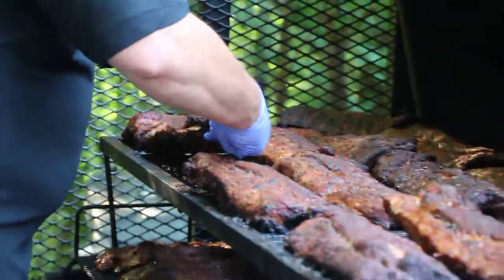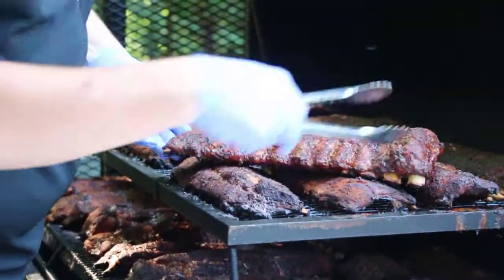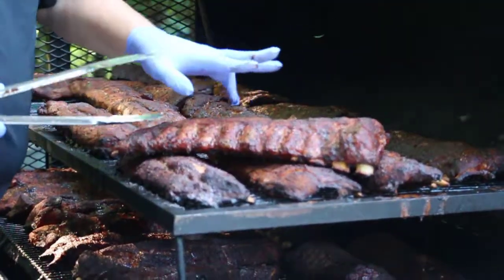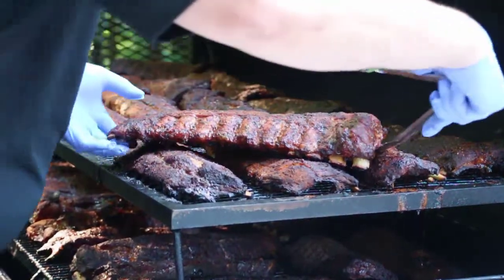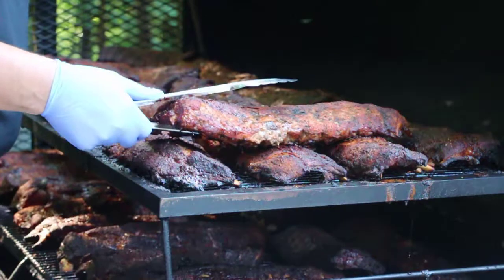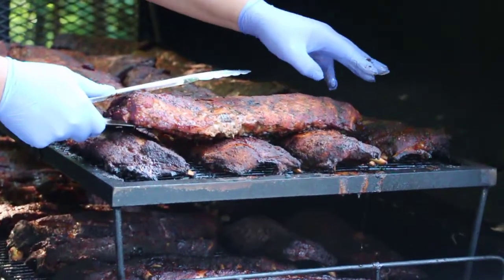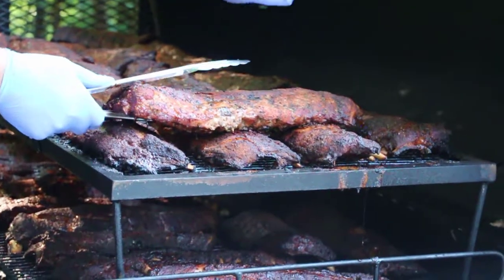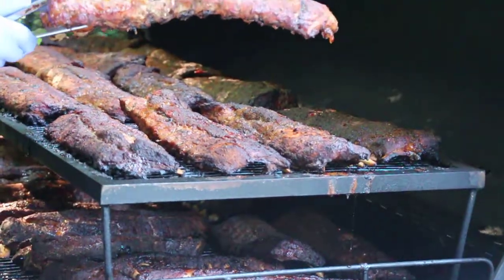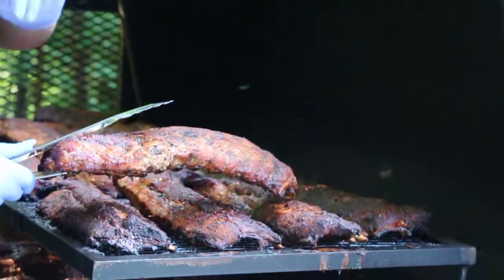Alright, I'm going to show you a rack of ribs that aren't done yet. As you can see by the appearance of these ribs, a few bones are sticking out, but most of them are still pretty much covered. So your first sign is, I don't think they're done. Now we do the feel test. Put your tongs about halfway underneath with the thick end towards you, because if the thicker end is on that side, it's much easier to break and much harder to determine if they're done. Squeeze it, pick it up, and you can see how firm this one is. There's no cracking going on at all, and that means these ribs are not yet done.